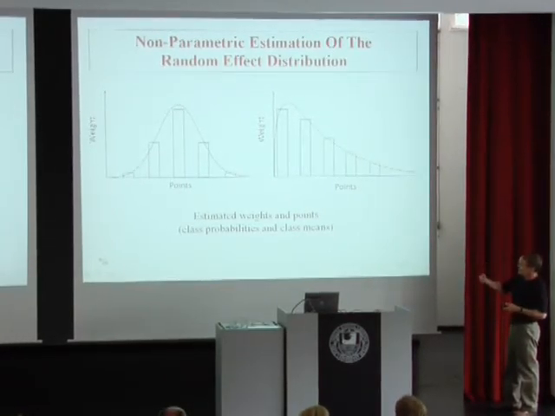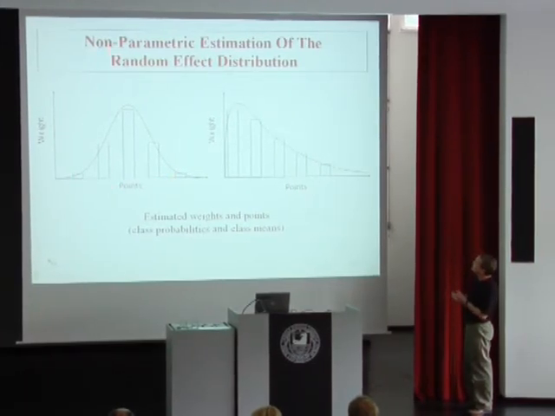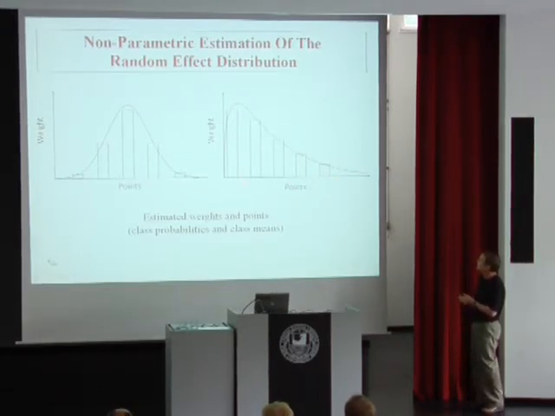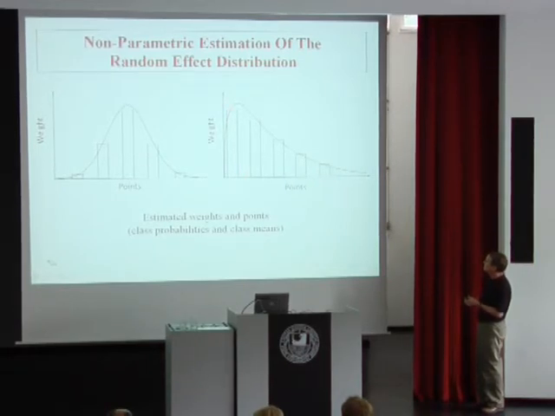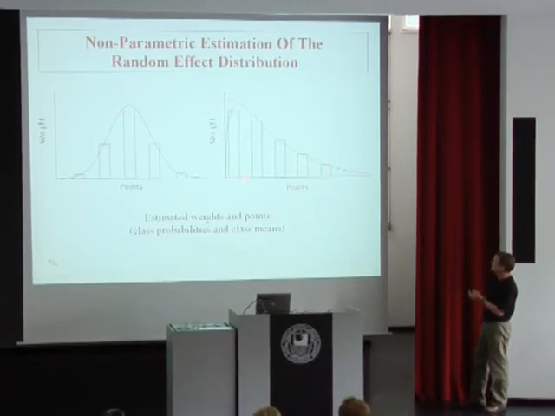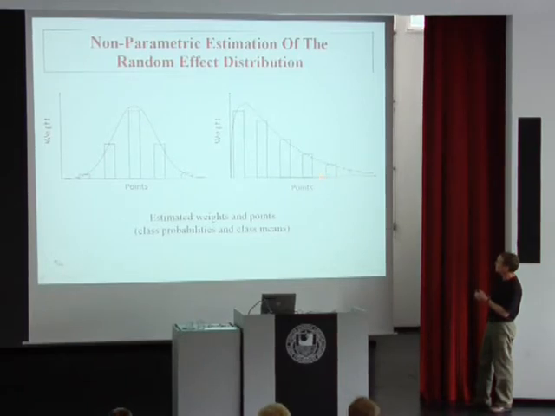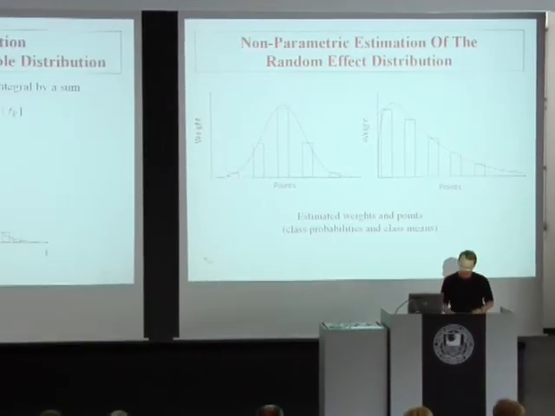Not only is that interesting for approximating distributions, but you can also think that here you take a non-parametric approach for, say, capturing this non-normal distribution. This looks like a chi-square distribution, and it can be approximated by, say, 1, 2, 3, 4, 5 points and their corresponding weights. Here, then, we can think of this in the mixture setting, where the weights correspond to class probabilities. So we have 5 classes, and these are the class probabilities diminishing, and these are the factor means for the different classes. So you actually estimate the weights and the points, the class probabilities and the class means. That's the connection between numerical integration and random effects, non-normal random effects distributions.